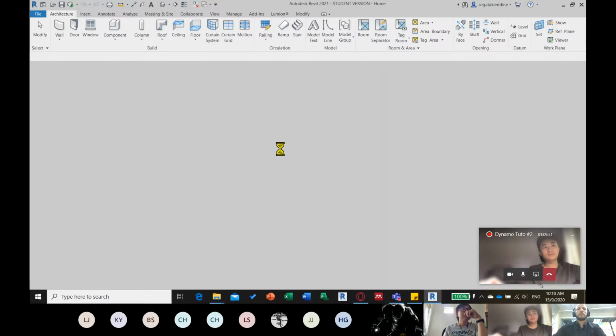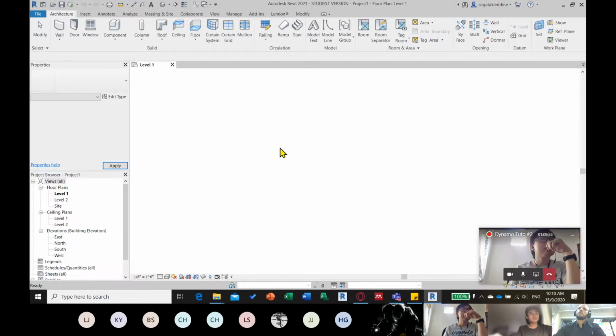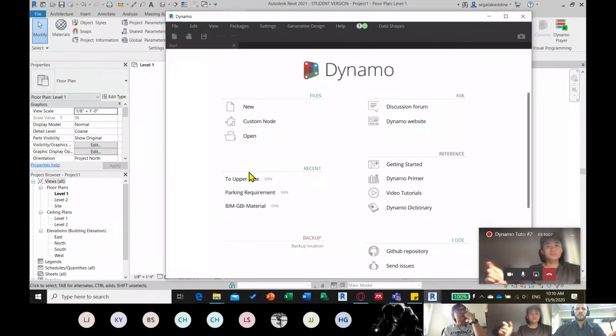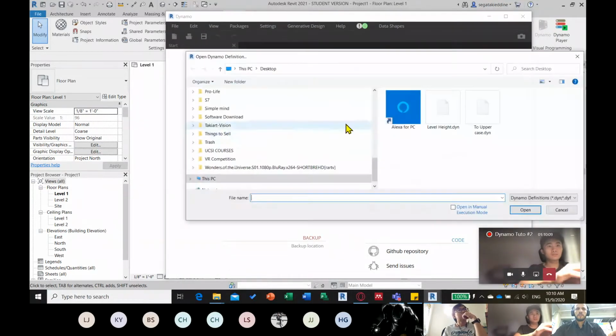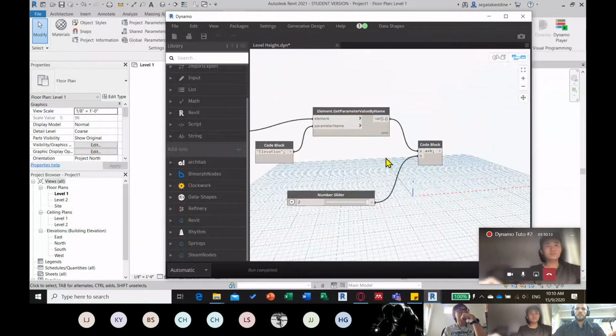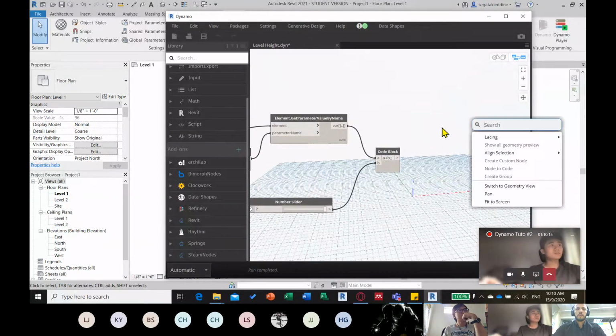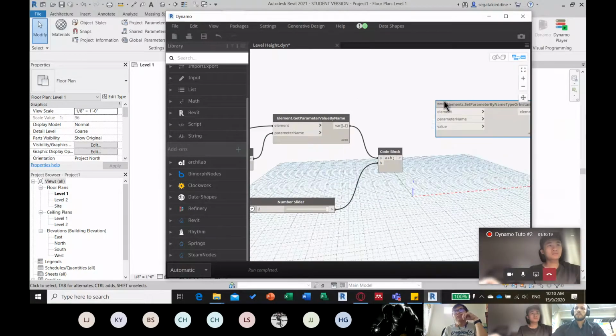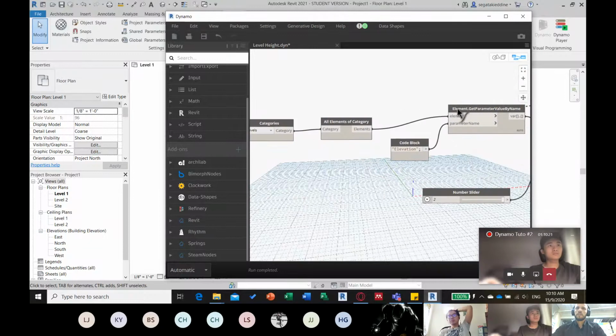But okay, let me try to play that parameter with Dynamo player instead of Dynamo. Sometimes actually it can work. We'll see. Let me open it and make sure it's working correctly. So level height. Yeah, I still set parameter. Set parameter instance. So what are the elements?